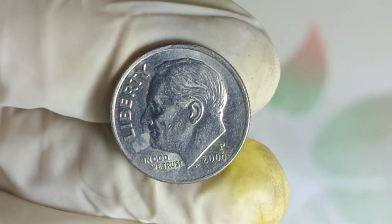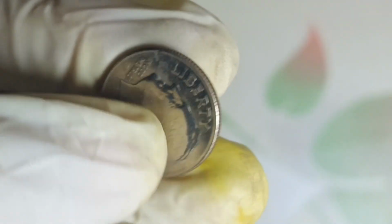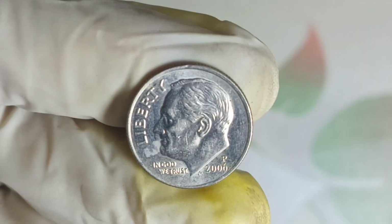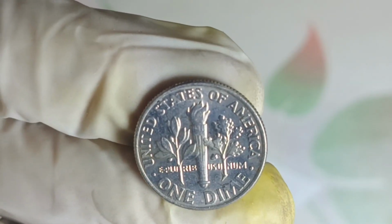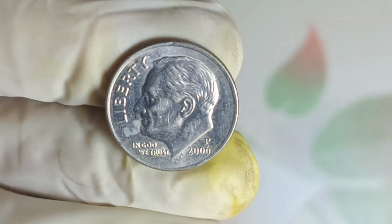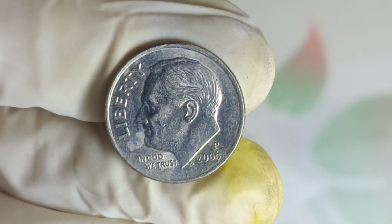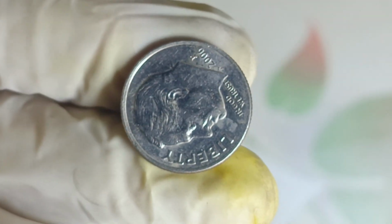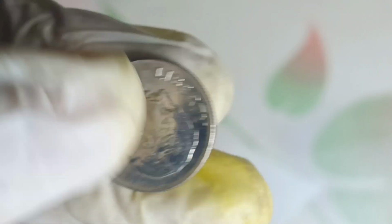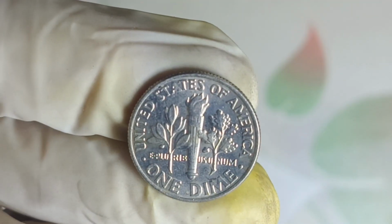In our exploration of the 2006 P dime, we should also take a moment to consider the various narratives that these coins harbor. Each dime tells a story about the economy, the mint's operational triumphs and failures, and even the cultural perception of currency at different periods in American history. When we consider that a coin can transcend its functional purpose, to serve as currency, and become a cherished collectible, it pulls back the curtain on our human tendency to create meaning around objects tied to our personal and collective histories. The combination of rarity, errors, and the intricate production process offers an alternative perspective regarding the monetary value of the 2006 P dime and outlines its importance as a historical artifact.